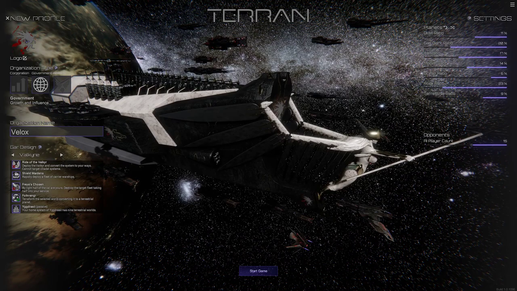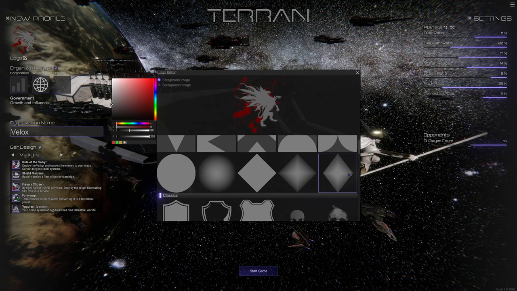So you can change the... Hi, Harry. You can change the foreground image and the... Harry, I can't pick you up right now, buddy.